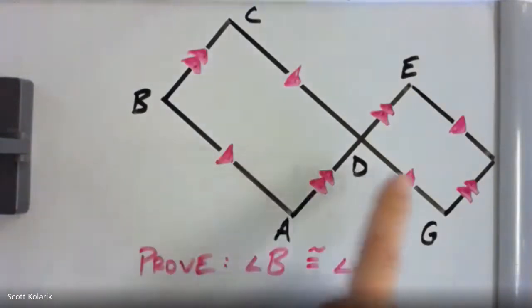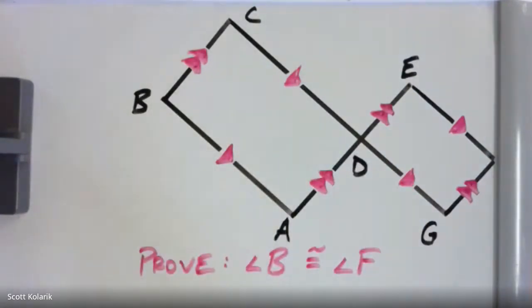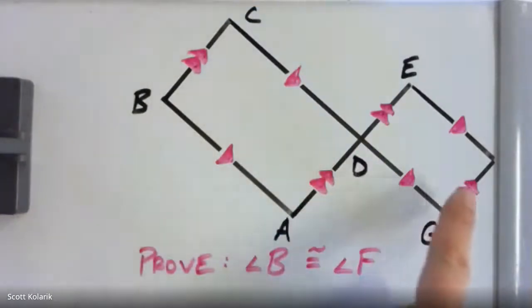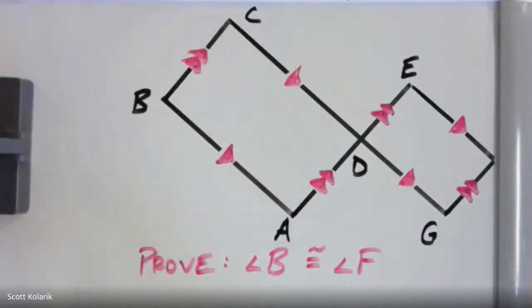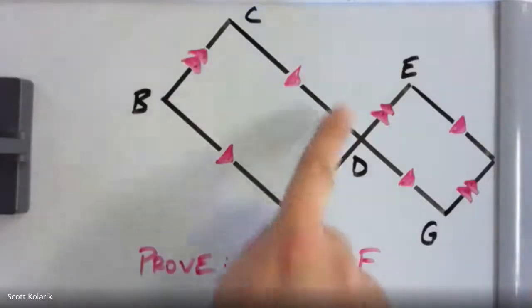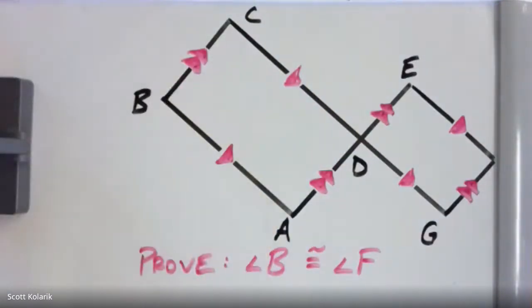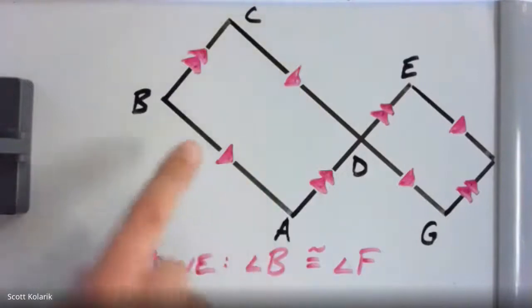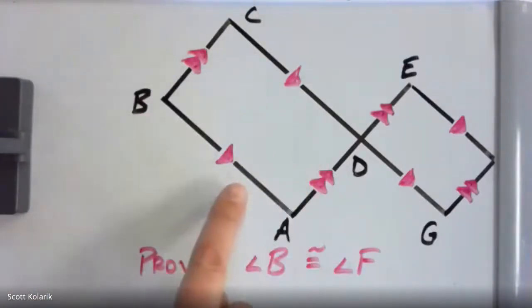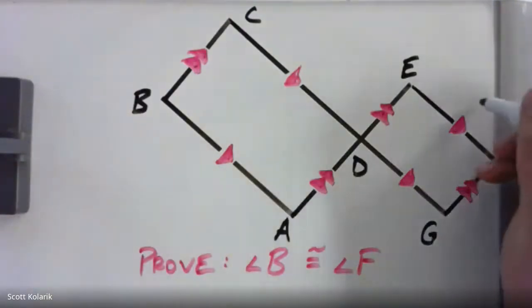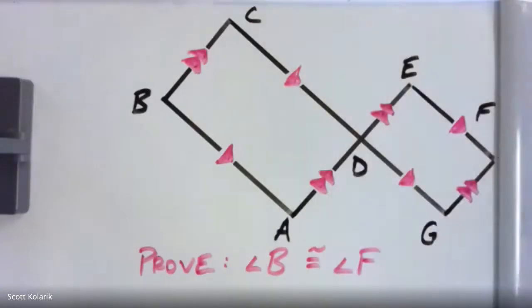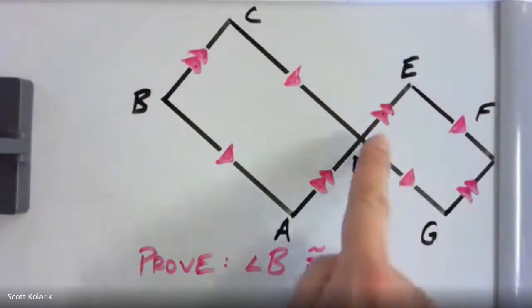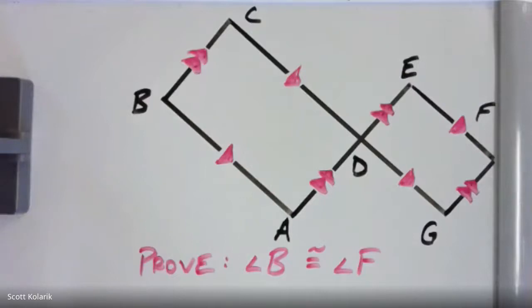Okay, we have these 2 quadrilaterals, 2 4-sided figures, and because of these arrows, we know we're dealing with parallelograms. The fact that in this quadrilateral over here on the left, this larger one ABCD, opposite sides are parallel to one another, forces this to be a parallelogram. In the smaller one, I forgot to write F over there. F is this guy all the way over here on the edge in that corner. But GDEF over here on the right-hand side, the smaller quadrilateral, again, opposite sides are parallel to one another. That forces this to also be a parallelogram.